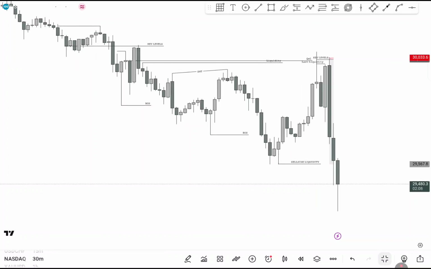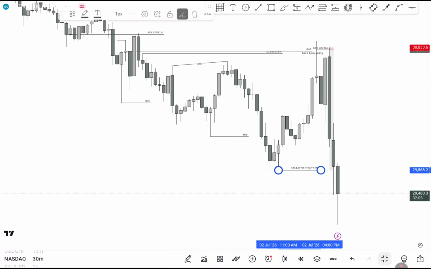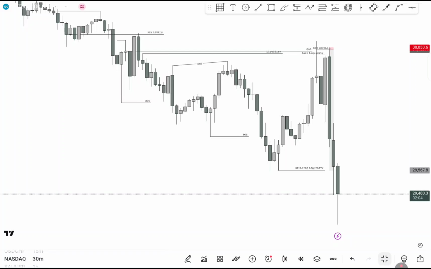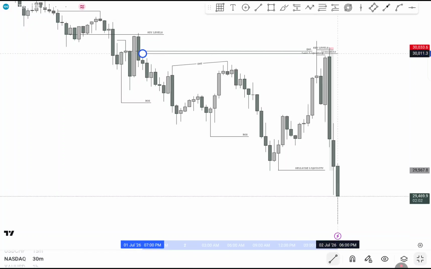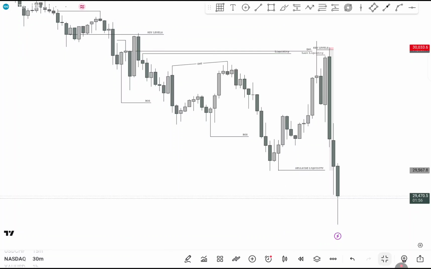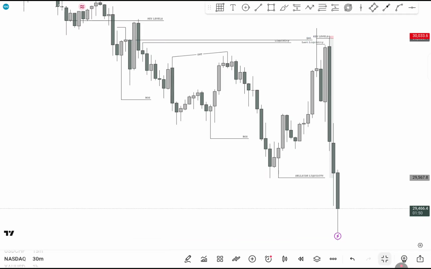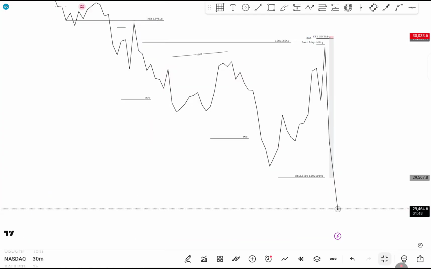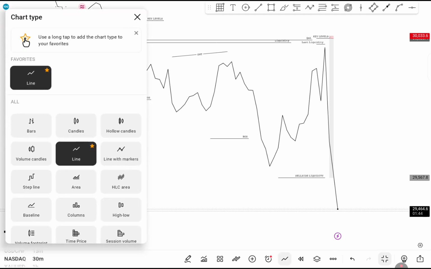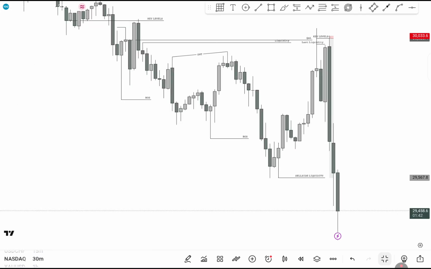Looking at this here, price sells off, leaves this sell side over here, and then coming back we have this hidden liquidity here. This is also visible on a 15-minute time frame, but I won't be going into that because I want to make this video short. So you can see over here we have a QML using our line chart here, and also that QML had liquidity. So what am I saying?